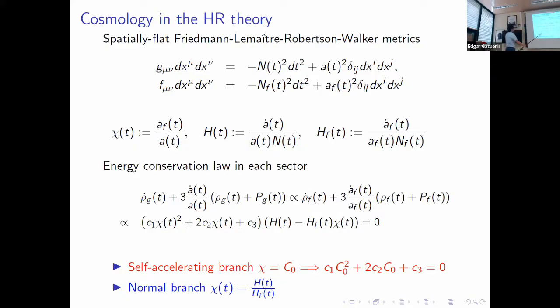Gravitational. For any geometric choice, we cannot have the distance. But if we impose the following condition, so this point is equal to zero, or either this deformation was zero, then we can impose the conservation of energy in each sector. Then if we choose this first possibility, that gave us a constant, and this constant large C node satisfies this one. Well, the second branch is called normal, where phi is given by the ratio of the two powers.